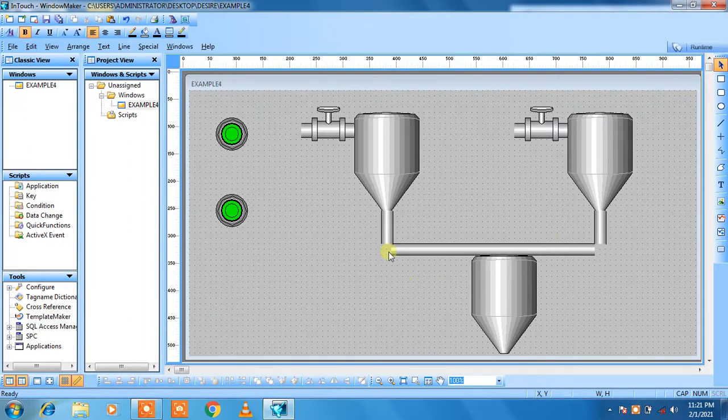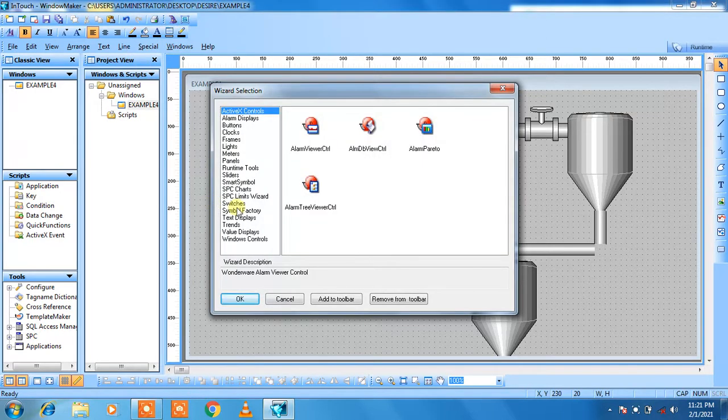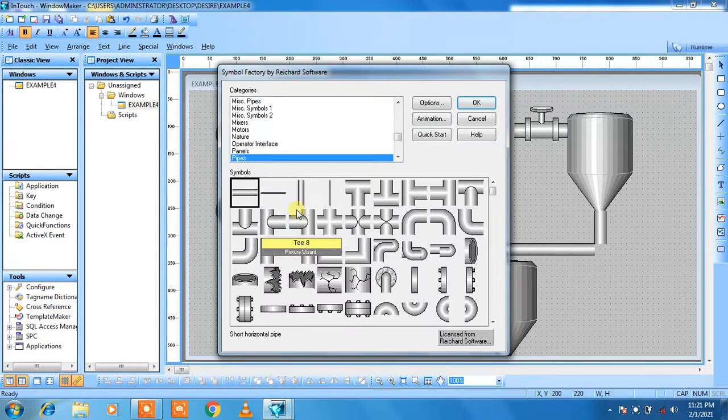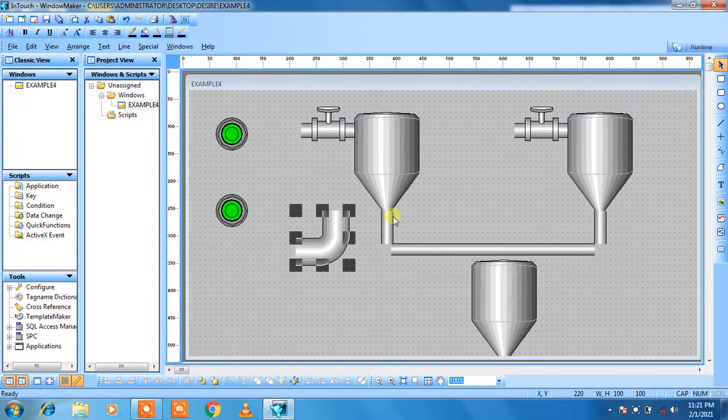Okay, so now I want elbow over here, so what we will do, we will go to the wizard, then go to the symbol factory, double click on symbol factory, click on screen, and let me select elbow from over here, 90-degree curve, click on OK. Okay, let us make it small in size.